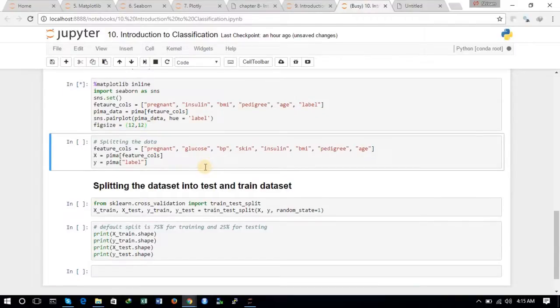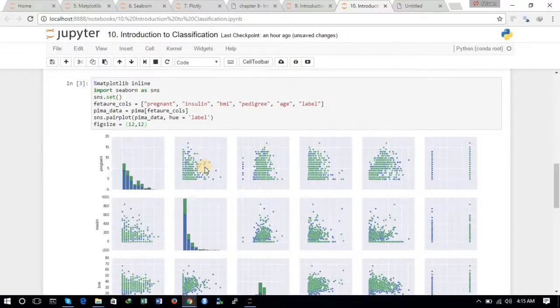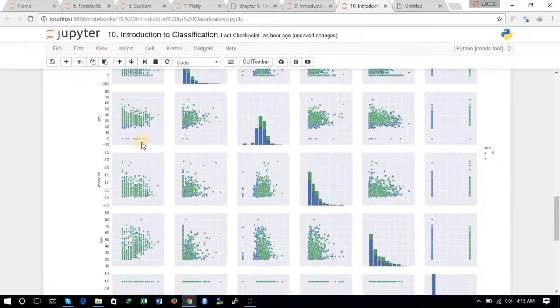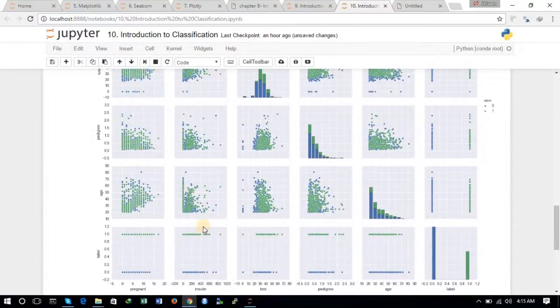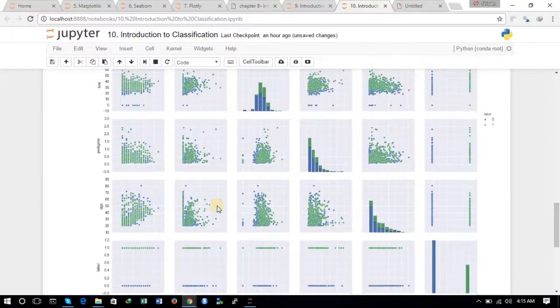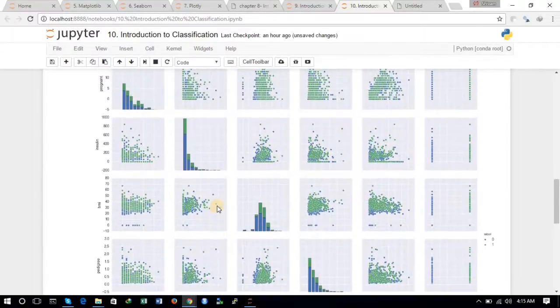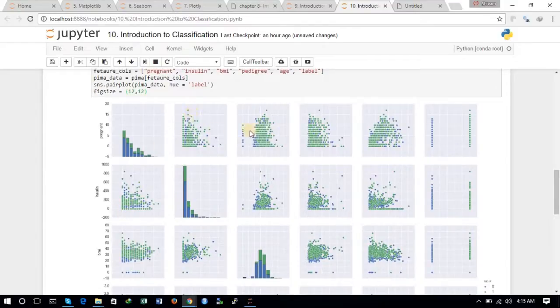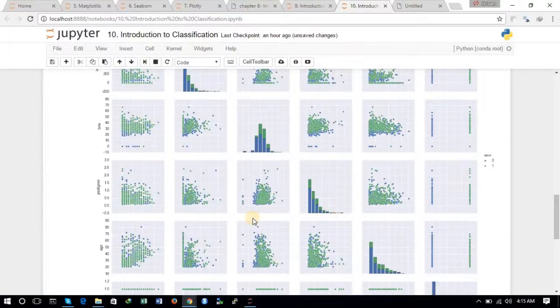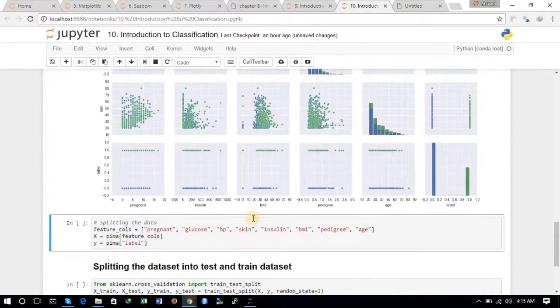I think the data is quite large, but not that large. It is taking a bit of time, and yeah, here it is. So this is the pair plot, and it is used for statistical analysis and to see the various relationships, because it has the x and y axes as labels, and you can see how the variables are related to each other. All of the data is distributed, and no variable seems to be so highly correlated with each other. But let's move ahead.